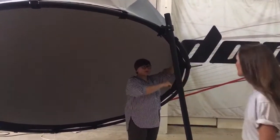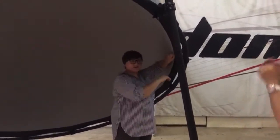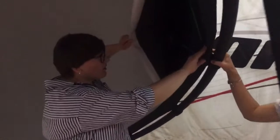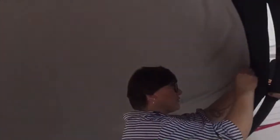We can show you right now how the screen and outside cover fit together. They fit together with just Velcro. If I unfasten it here, you can see the frame inside. And you can see the screen is slowly going down because we removed the negative pressure. Right now, we're going to show you how the system actually works.